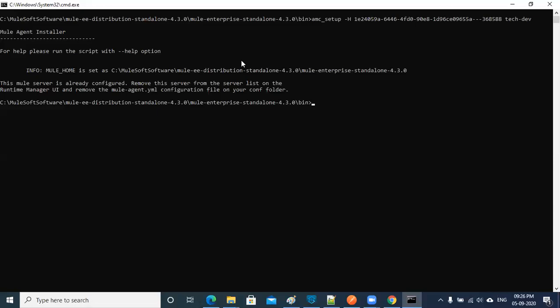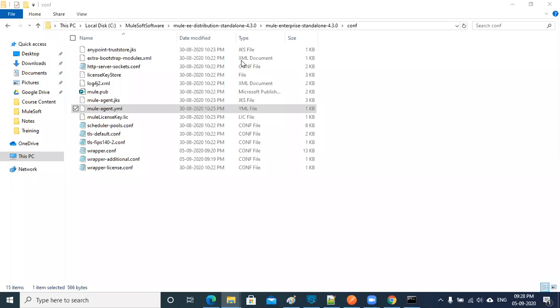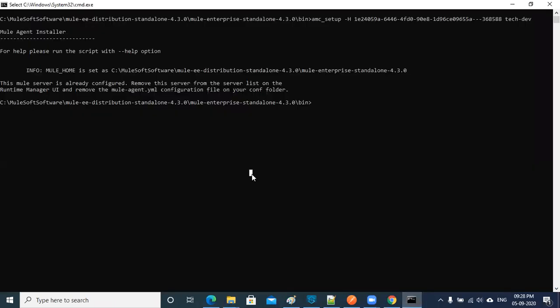Okay, maybe the screen is frozen. Is it okay now? Yeah, now it's better. Okay, I will remove this as it is asking me to do that. Let's run that command again.